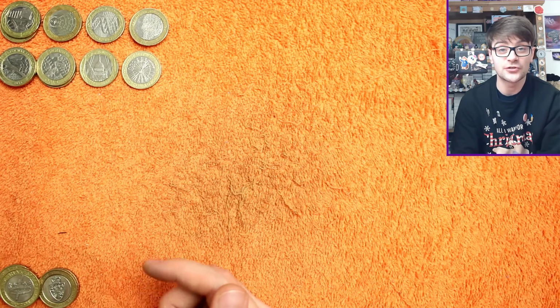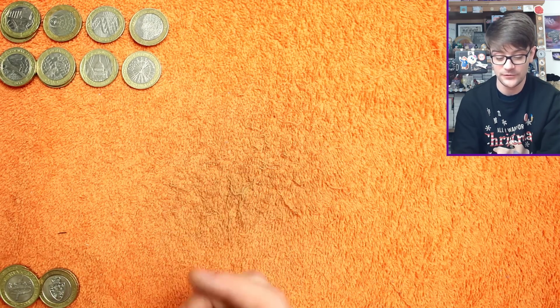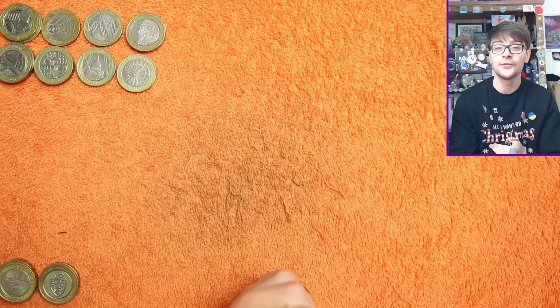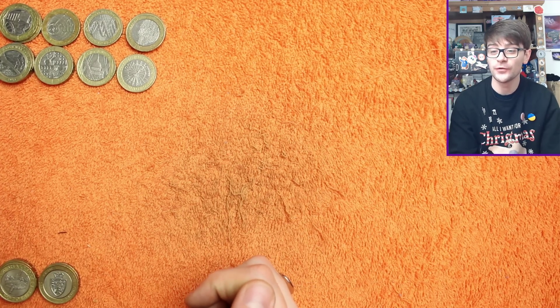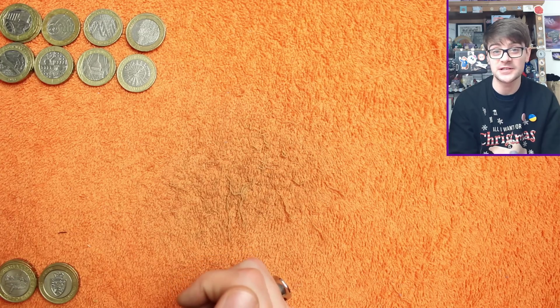I'm going to whiz through all these coins now and check if there are any edge inscriptions, rotation errors, double die obverse errors, double die reverse as well. We'd be looking forward to that. Not that I've seen any, but now I'm curious. I'm going to have to put some research in and find out if there are any double die reverse £2 coin errors about. Again, unfortunately no errors found in amongst all of those coins, which is a bit of a shame. They aren't that common, but sometimes they do turn up, so it's definitely worth looking out for them.